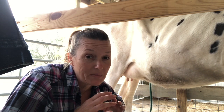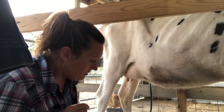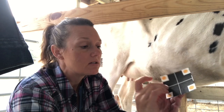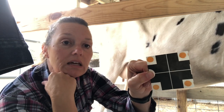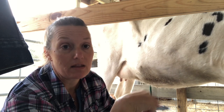We're watching for mastitis. She's shown a little bit of sign of that. So I'm gonna run a quick mastitis test card on her, which looks like this. These are just the Dr. Naylor's cards. So basically I'll stick it underneath. I'll milk out a few squirts on each one of these dots, and I can see the colors will change from yellow to blue-green if it's really just a pH indicator. So if she has mastitis, the pH of her milk will change, and this will show me that.